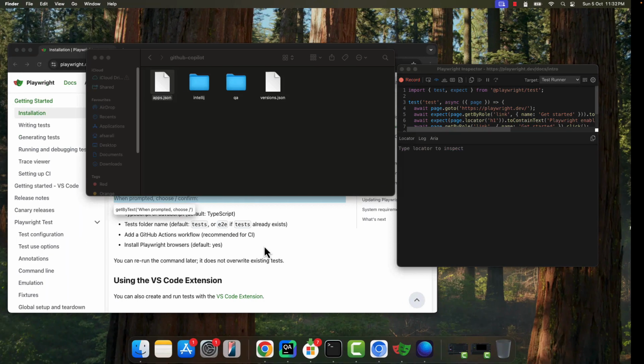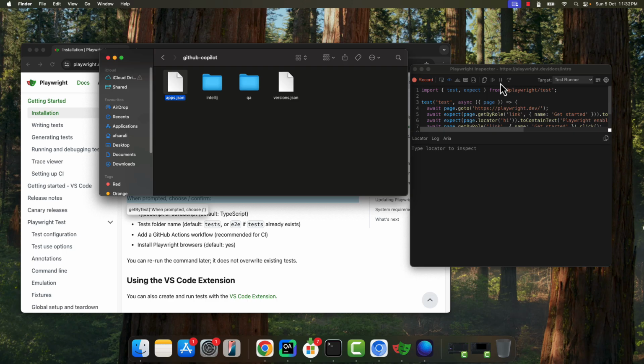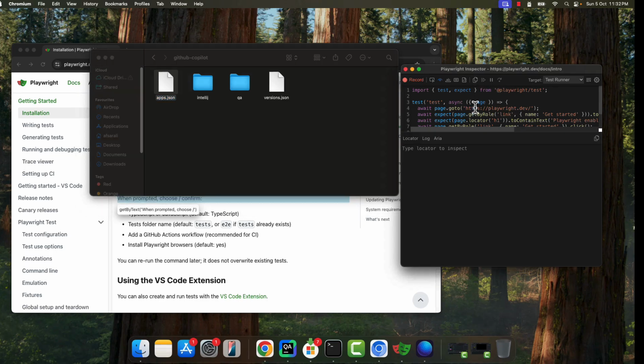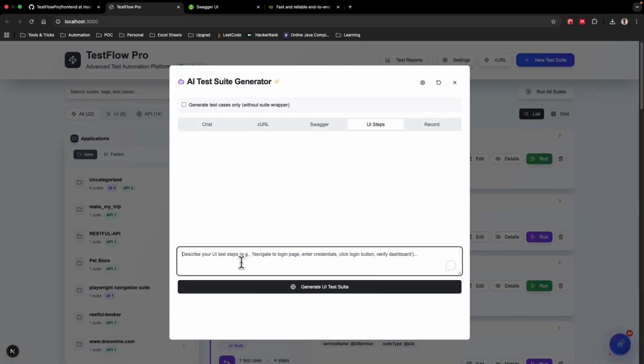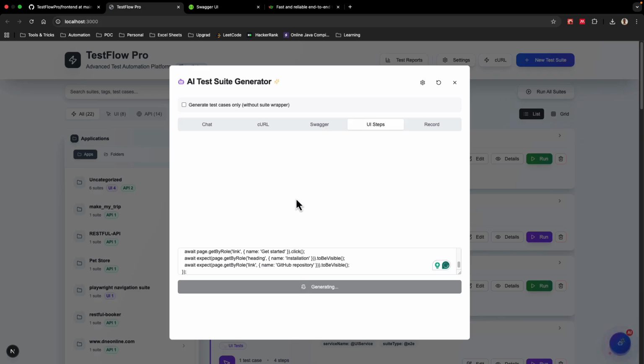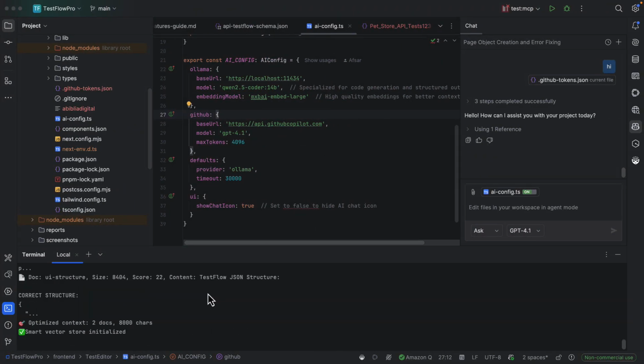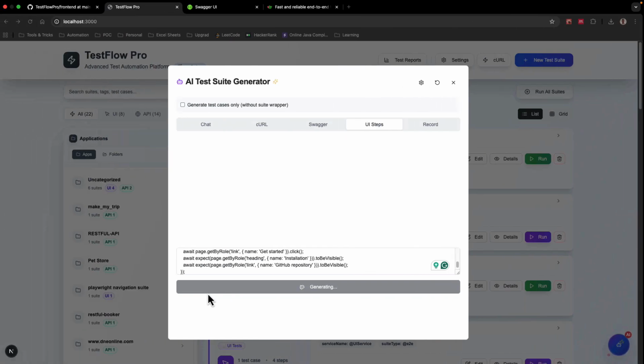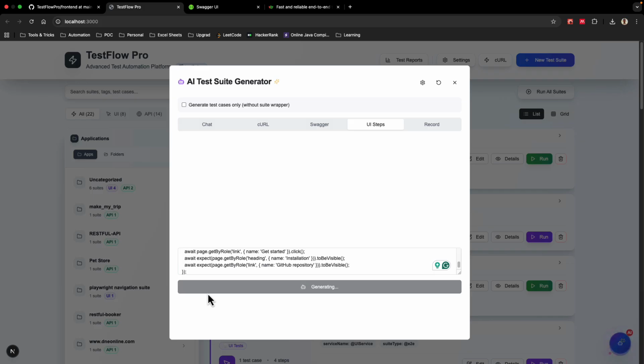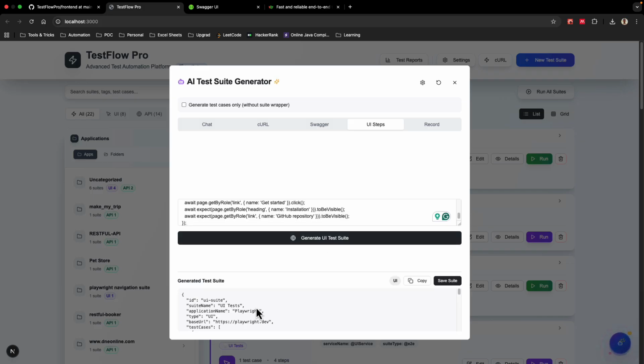UI steps. All right, let's see. Okay, it's doing the thing. So now I can see the suite is generated from this.